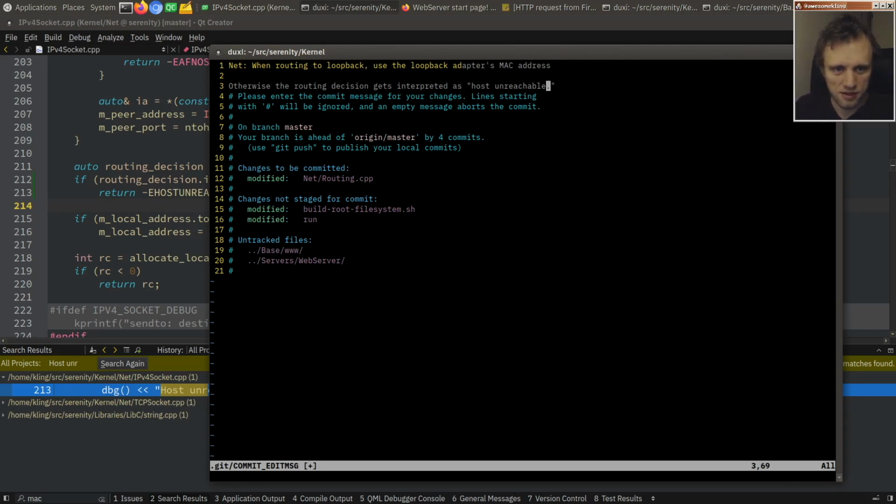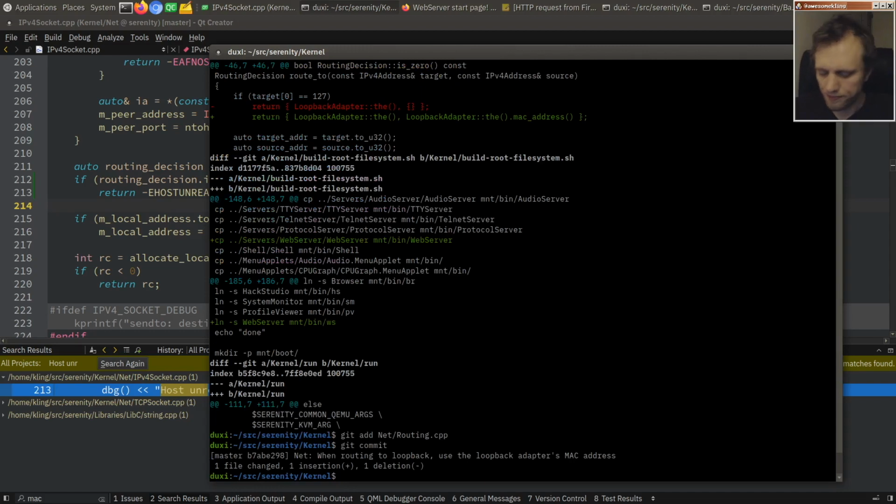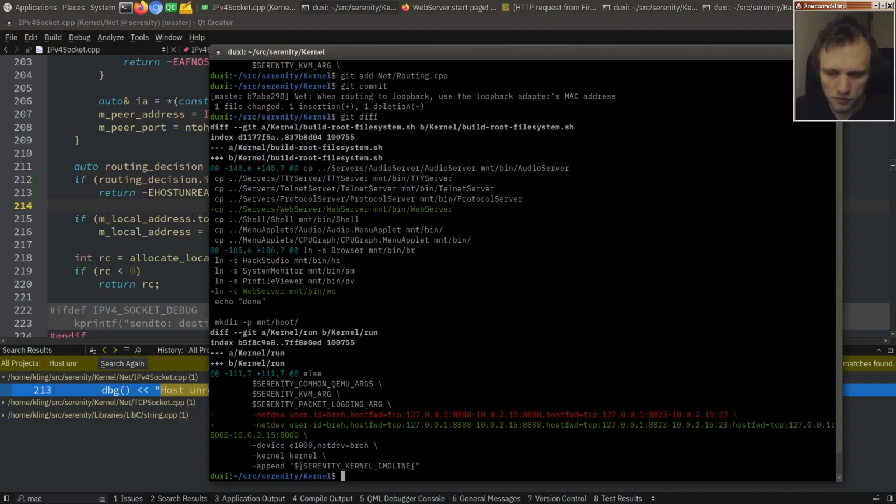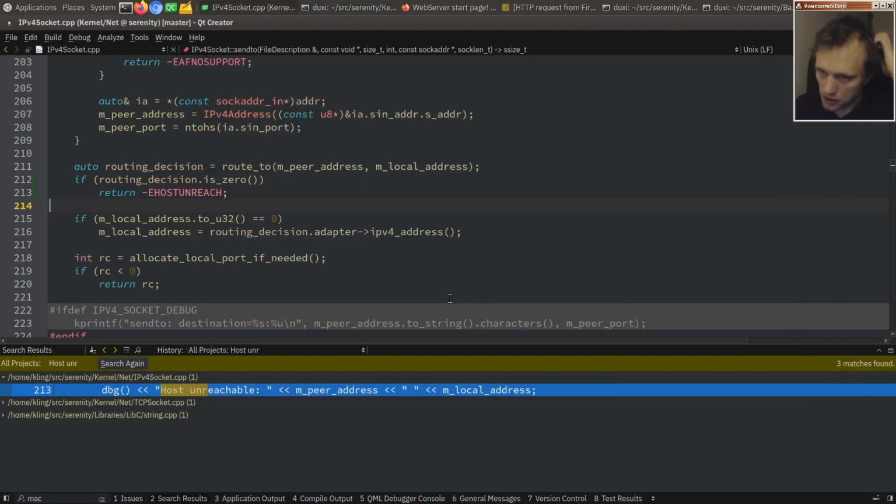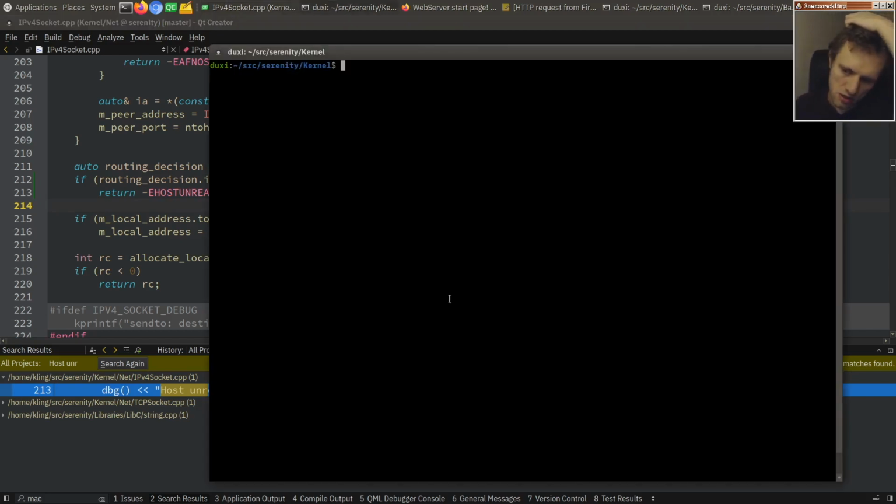Okay. Now we are paring down to the web server stuff. So I guess we can add the web server now.